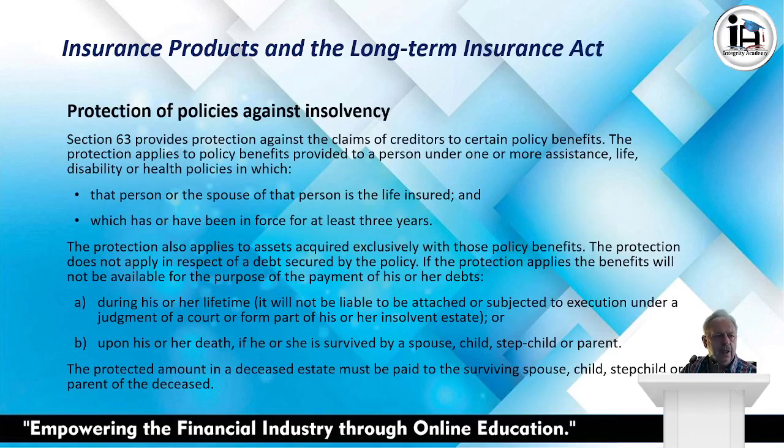Right, protection of policies against insolvency. Now, Section 63 provides protection against the claims of creditors to certain policy benefits. The protection applies to policy benefits provided to a person under one or more assistance, life, disability, or health policies in which that person or the spouse of that person is a life assured and which has or have been in force for at least 3 years.